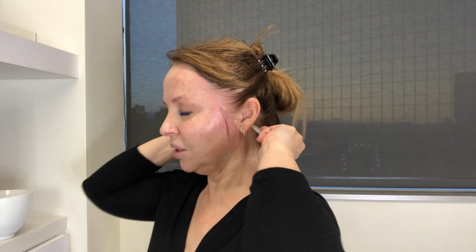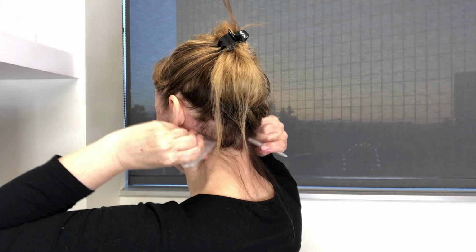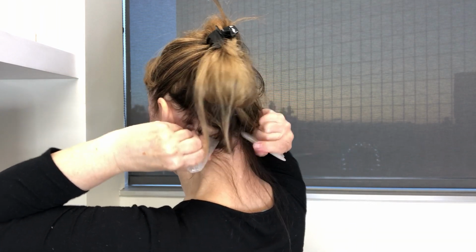And what we're going to do is the back of the neck too, which feels really good. So once you want to get in here, and you want to get this moving up here, it just feels so good, because remember, you've got all those points that go all the way around into the scalp. So you want to get some really good movement here on the back of your neck.